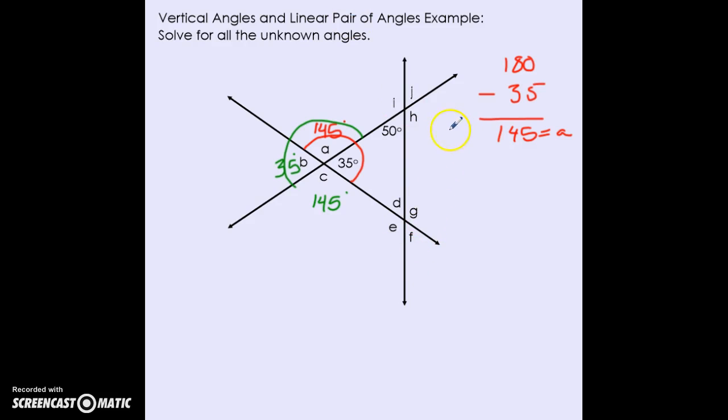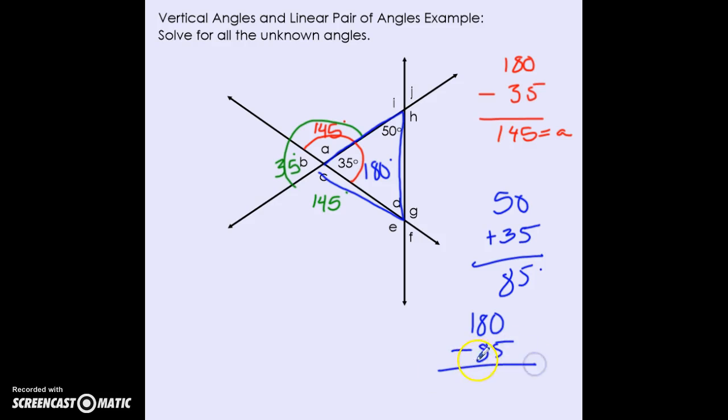If we move over to the next group, in alphabetical order here, I don't exactly have any measurements, so I can't really do much. However, if I look on the inside here, I notice that I have a triangle. And triangles have to add up to 180 degrees. And so I'll use that information to find D, and then I can find E, F, and G. So I'm going to take the 50 and the 35 and add those together. So that would get me 85. And then subtract that from the triangle, and that would get me 95 degrees left over.